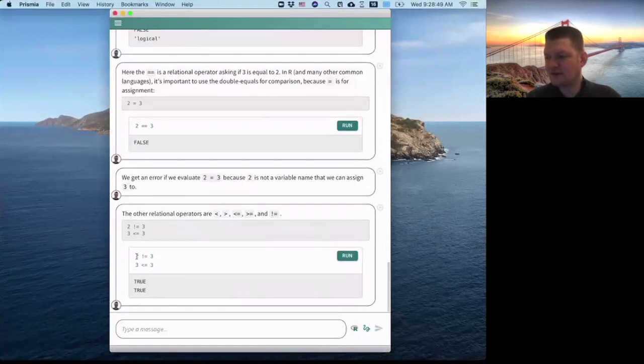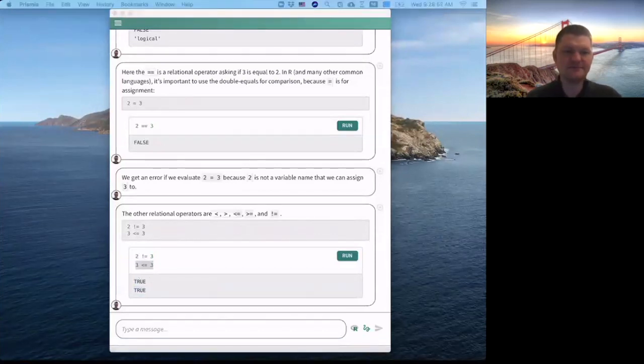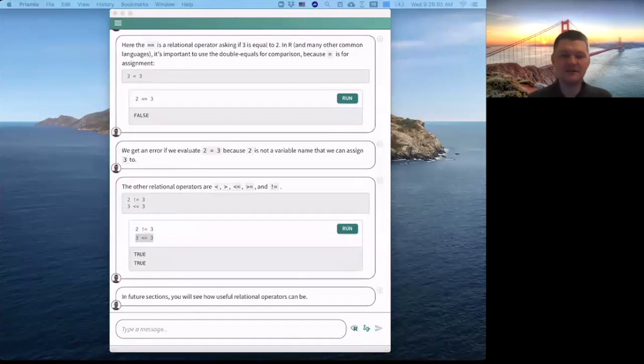So if we ask is 2 unequal to 3, the answer is yes, so we get a TRUE there. If we ask is 3 less than or equal to 3, likewise, that's also TRUE. So relational operators come up a lot. It's important to be fluent with them because there are many use cases where they'll emerge very naturally as we're manipulating data frames.